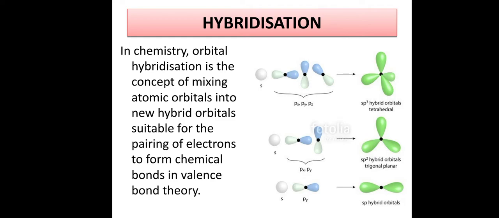In sp2 hybridization, there is involvement of one s and two p orbitals in order to form three equivalent sp2 hybridized orbitals. And in sp3 hybridization, this type can be explained by taking the example of the CH4 molecule, in which there is mixing of one s orbital and three p orbitals of the valence shell to form four sp3 hybrid orbitals of equivalent energies and shape.